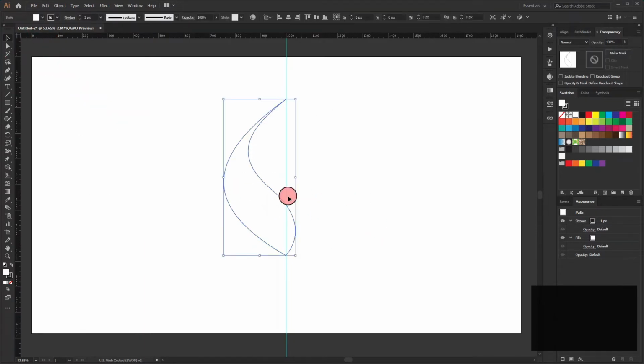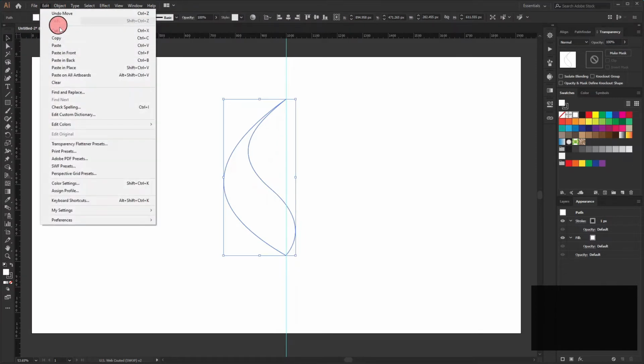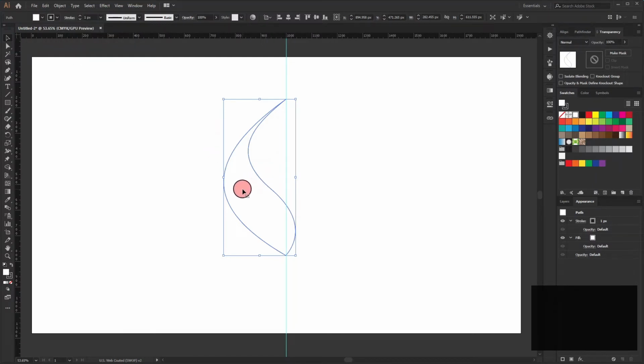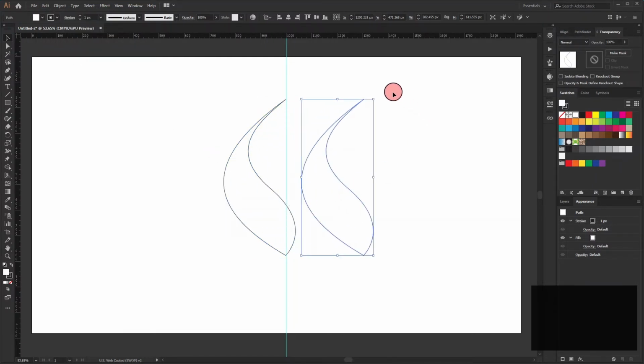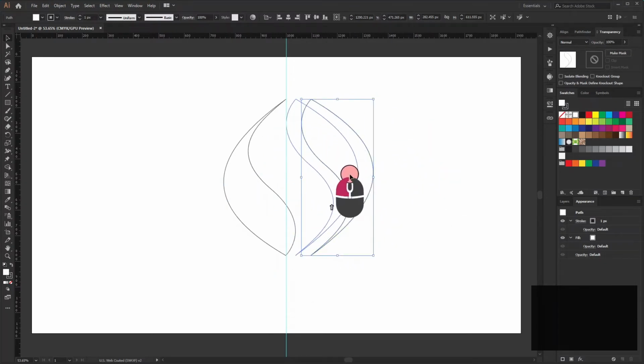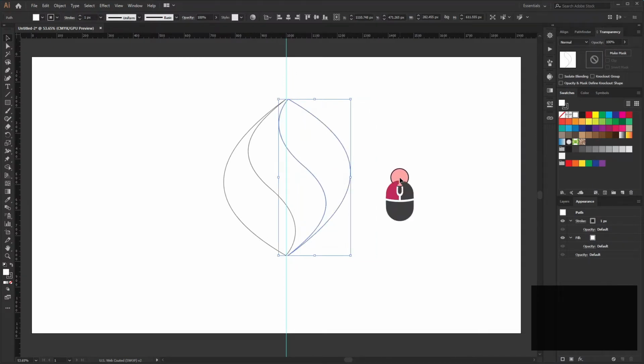Now I select the vector shape, make a copy and paste in front. Drag the copy to the right and rotate it 180 degrees. Then drag again and place it here. Yes, the basic shape is ready.